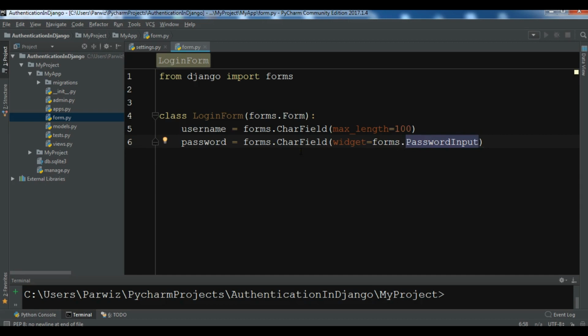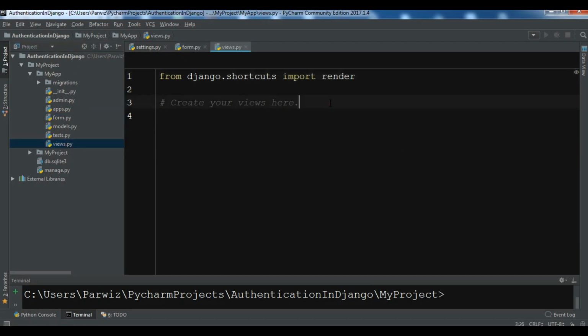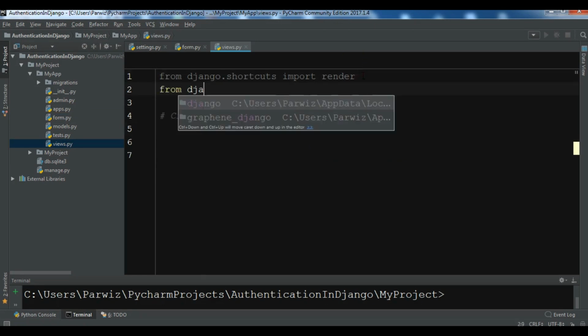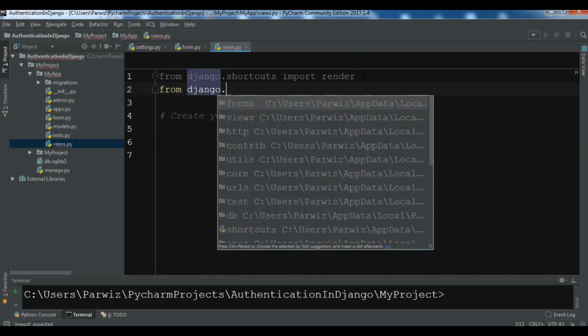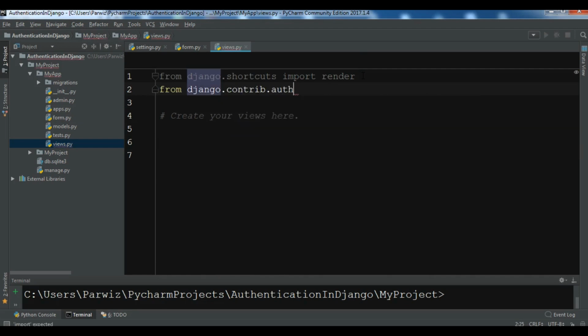Now after this we are going to open our views.py, and in here we are going to create our view. So the first thing we need is some imports. So from django.contrib.auth, I've said that our authentication is related to this package, and from this package we are going to import basic authentication.